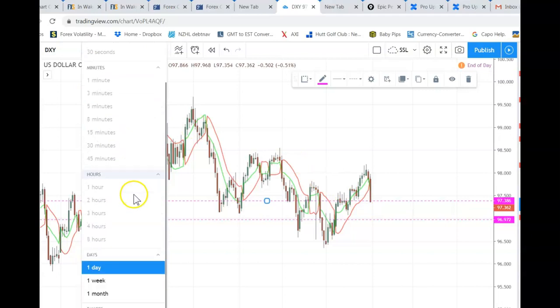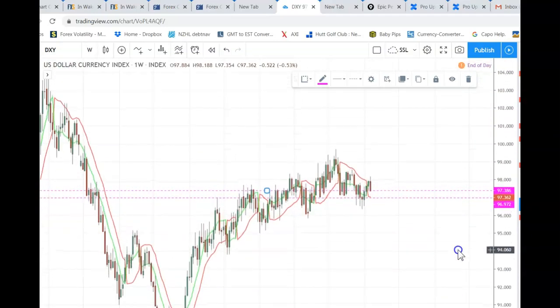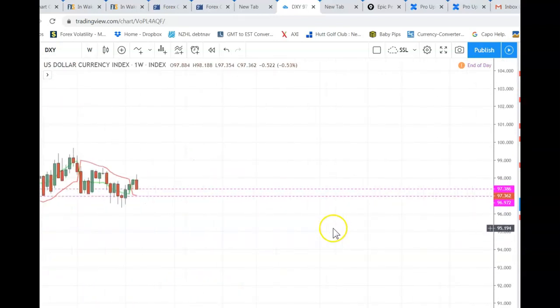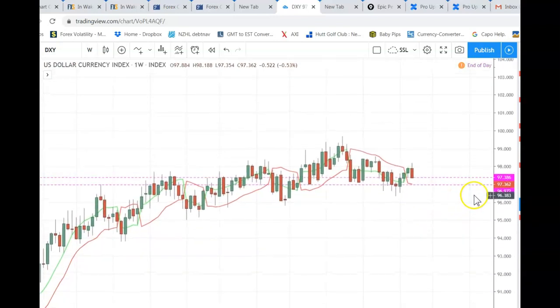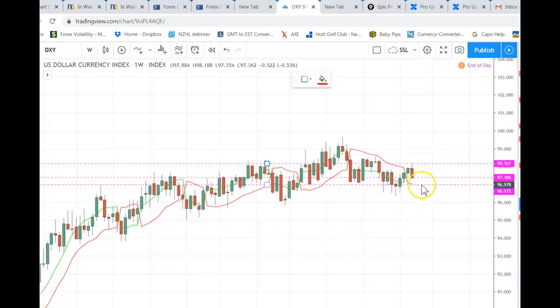Let's just check the weekly and then we'll get out of here. Yeah, look at it. Strong candle so far today. And I know on the weekly that this has been a key area as well. Okay, it's not dropping out of bed. We get past this, then we've got some serious potential for the dollar to drop and pairs like the US dollar crosses to make a move back up.